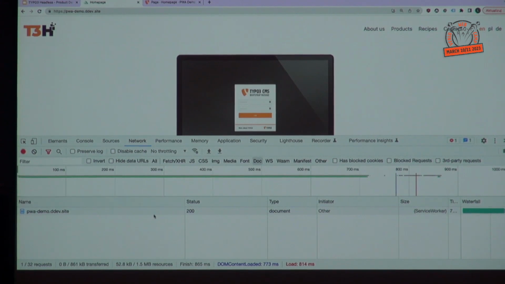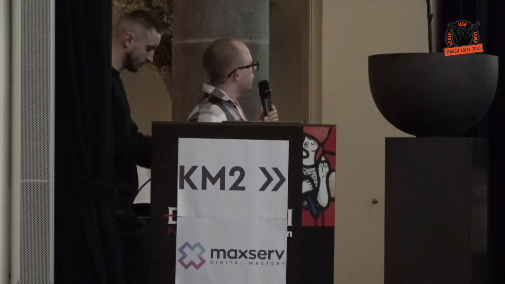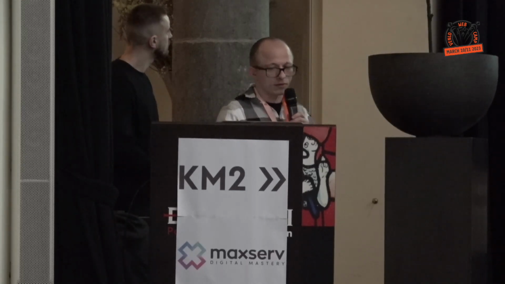Okay, so I will be looking at this. This is what you can get when you set up the DDEV project, which you can get on our GitHub. I will show you two paths, because on the slides we had a diagram which shows the request and response flow of this application. It's crucial to understand how the frontend, which is separated from TYPO3, communicates with the backend and how it looks.